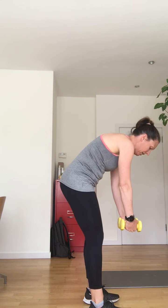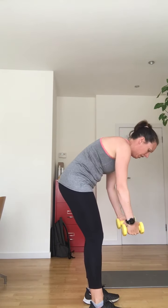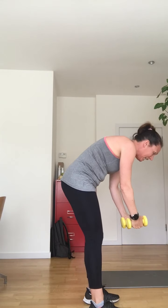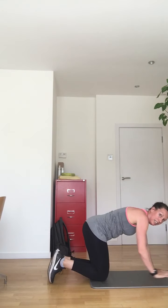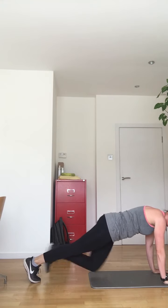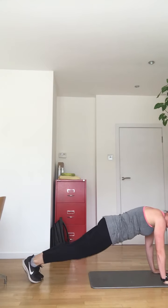So three, two, and one. Good, relax the neck for these. Yeah, and five more. Arms nice and wide. Two, one. Onto the mat, your mountain climbers. Back stays flat and bring those knees in for 10, 9, good. Back stays flat, bum stays down. 4, 3, 2, 1.